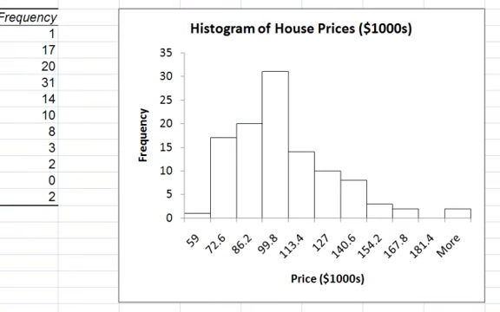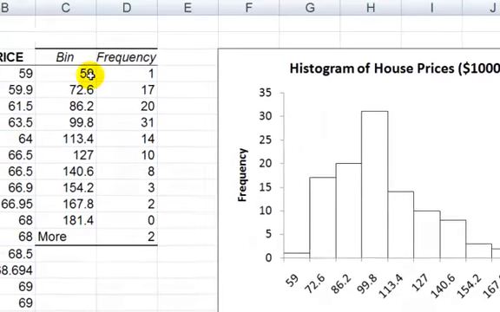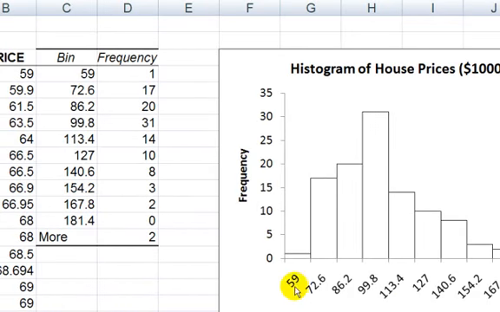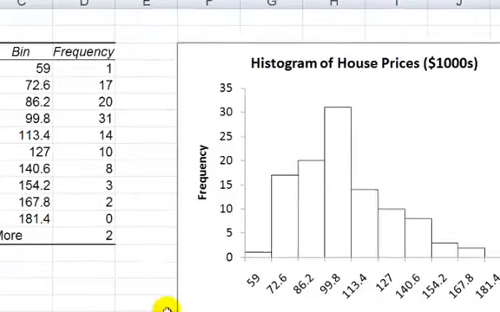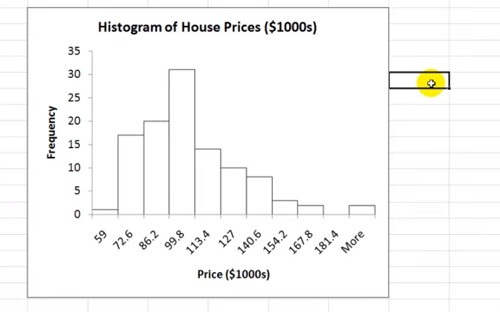Okay, this is not a bad looking histogram. A little bit funky with the way these intervals are made. In addition, this scale is not quite right because these are supposed to be the upper endpoints of these rectangles, but Excel put them in the middle. So the scale is off a little bit. Plus the intervals are not very nice numbers. However, for the sole purpose of getting a feeling for what the data looks like, this is fine.